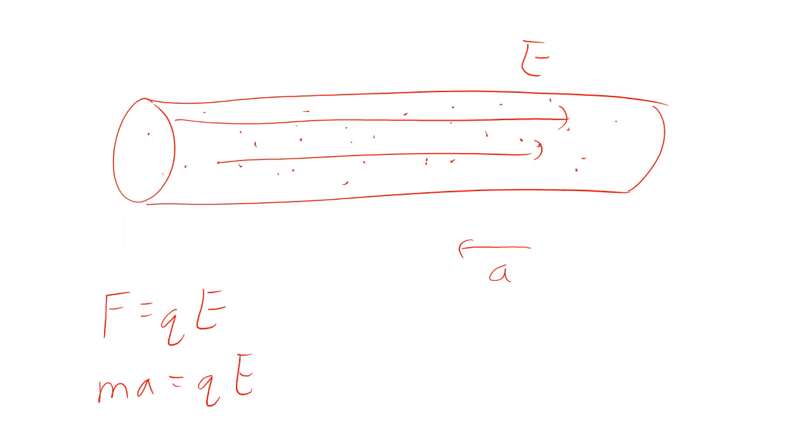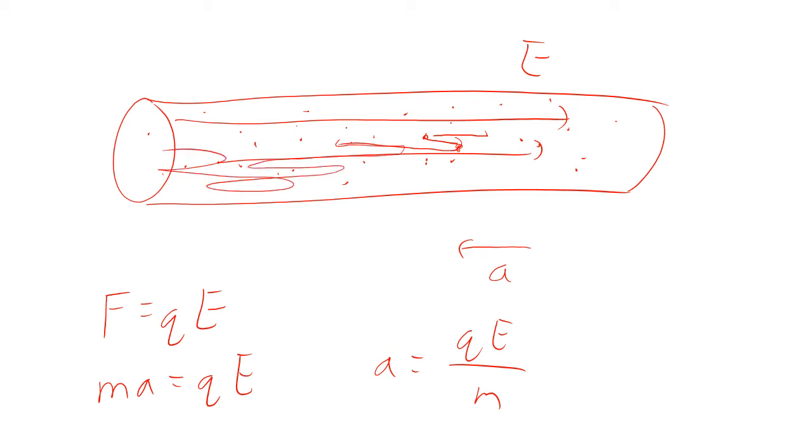So they're all going to start accelerating. The acceleration is going to be QE over M. Well, the longer the electric field is in place, the more they accelerate, and so the faster they go. Well, not exactly. What happens is once they start accelerating, they bump into something and they rebound. They ricochet off of it. So that force then slows them down to a stop, and they start accelerating again, bounce off of something, and go and bounce off of something. So they're constantly bouncing off of things.